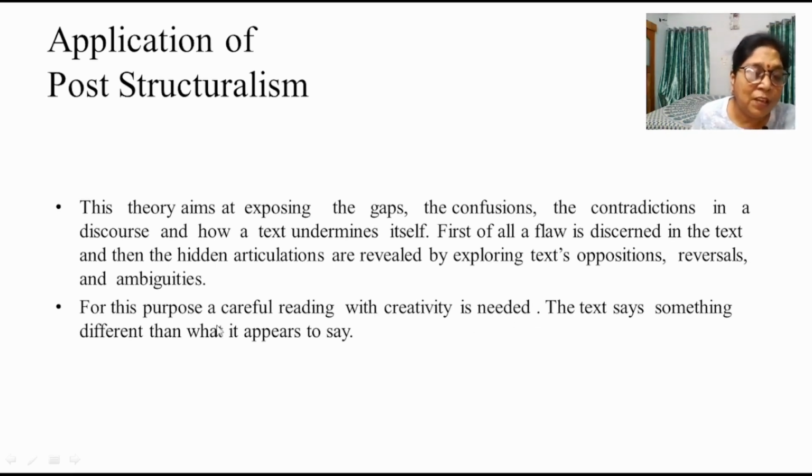And when can it be done? When we are making a careful reading and we are creative. Of course, creativity is there, and we are trying to find out certain new meanings in the text. And what is going on today, because of this approach, even when we are talking about Shakespeare, we are trying to find out certain new meanings from that. So the text says something different than what it appears to say. When we are reading it carefully with creativity, it means we are not following a downtrodden path on which the others have moved. We are thinking about something new.